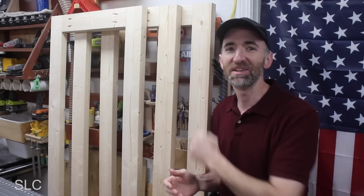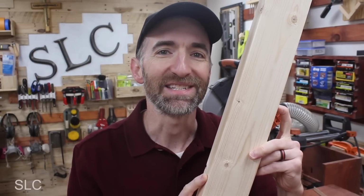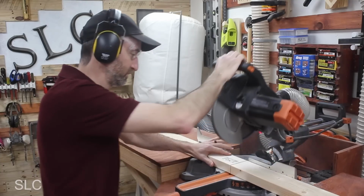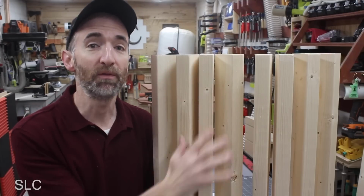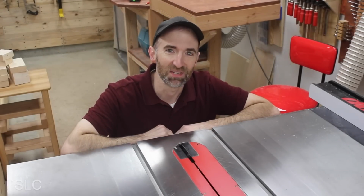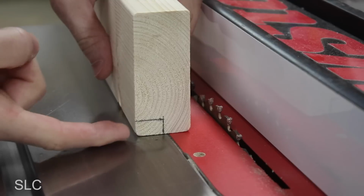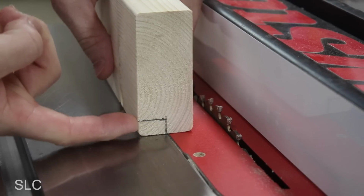And now that we've assembled these 3 sets, we need to connect them all together into one big frame. So I'm going to grab some more wood and we're going to cut down some 23-inch long pieces. You're going to need 4 of these for the top and 4 of these for the bottom. At this point, I'm going to add an additional feature to these pieces since I have a table saw. But if you don't have this tool, that's okay. Just skip this step. On all 8 of these boards, I'm going to cut a little rabbet out of one of the corners. This will create a little ledge for the top and bottom shelf to sit on.